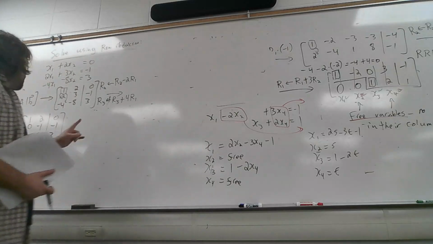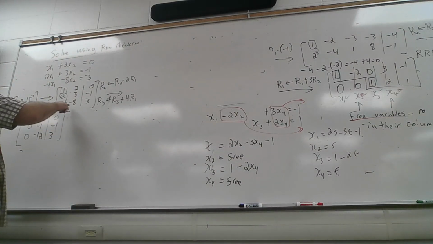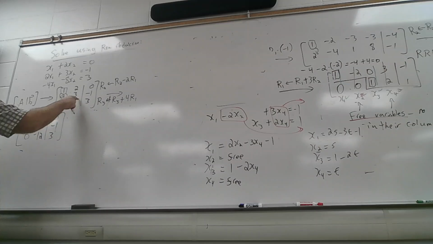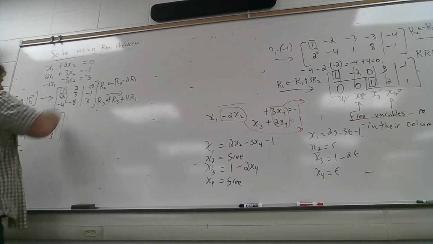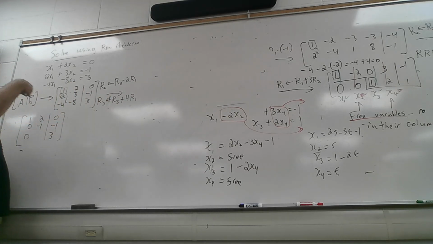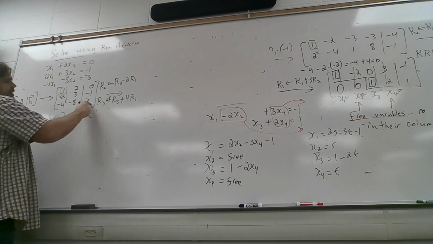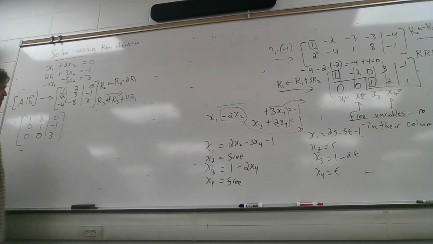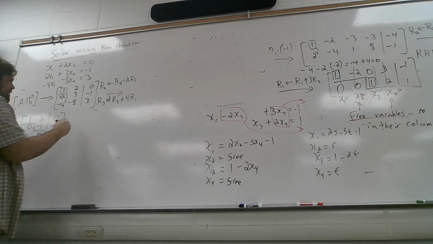So we might not have even needed to go this far, because it's 4 times this added to this. I did minus 2 times that. So minus 8 plus 4 times 2, minus 8 plus 8 is actually 0. And 3 plus 4 times 0 is 3. All right. So, okay. But now we have a nice little staircase. So we could keep going. But there's something I want to point out here. At every step of this way, it still represents a system of equations. So let's just take a look at what this system of equations is telling us.